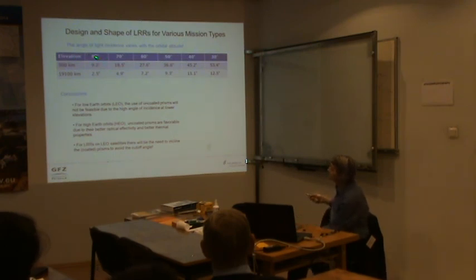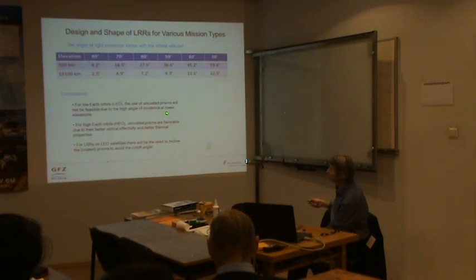We have an elevation in steps. 90 degrees I do not stress because I told you for 90 degrees the angle of incidence is 0 with respect to the prism. In steps of 10 degrees we go down towards the horizon, and let's have a look at an orbital altitude of 500 kilometers for a typical remote sensing satellite, the altitude of most of the satellites we are dealing with, and of a GLONASS satellite at 19,100 kilometers. And you see, with increasing zenithal distance or decreasing elevation, the angle of incidence to your prism rapidly increases for the low Earth orbiting satellite and decreases fairly slowly, practically not very much to be taken into account, for a GLONASS satellite.